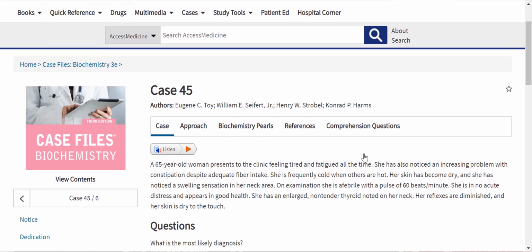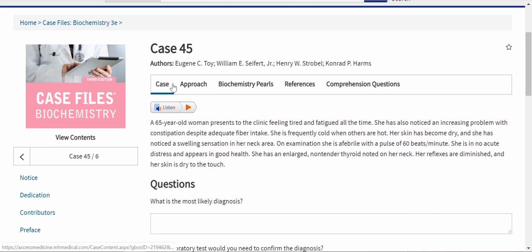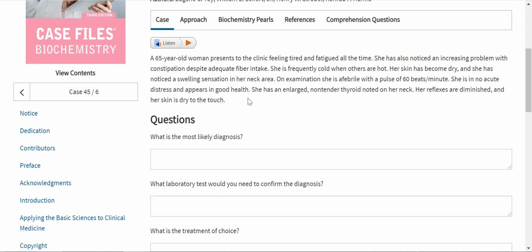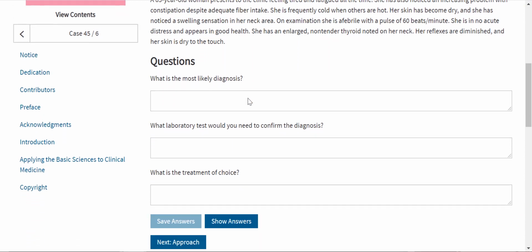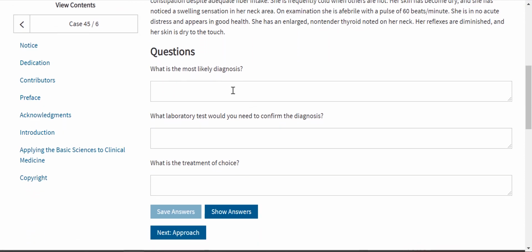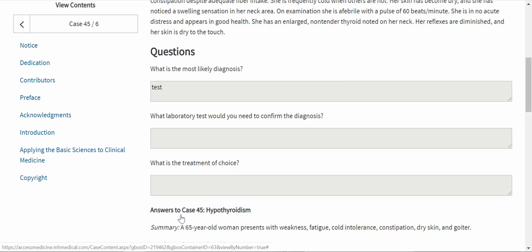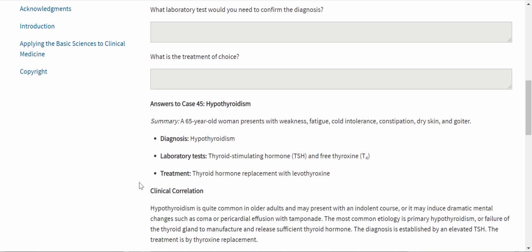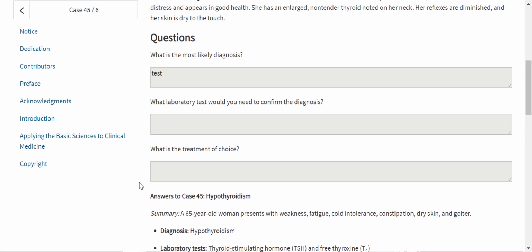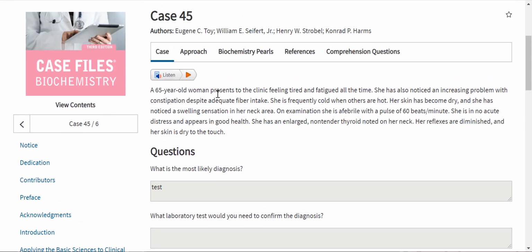And you'll notice this case looks a little bit different in terms of what material is provided in these tabs. Here we have our case presentation, our overview, our introduction to the case. And as we go along and answer these questions, this Save Answers tool is enabled to us. So again, if you are signed into your My Access profile, you can always come back and resume work on this case.